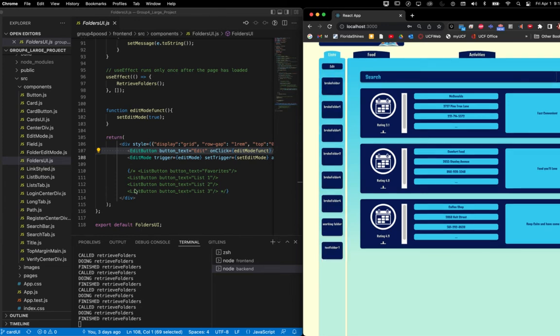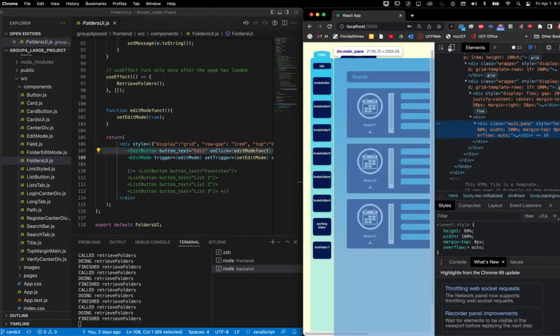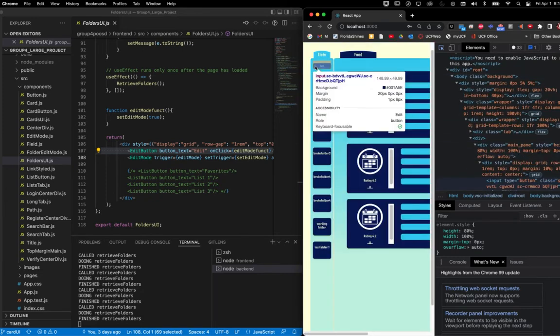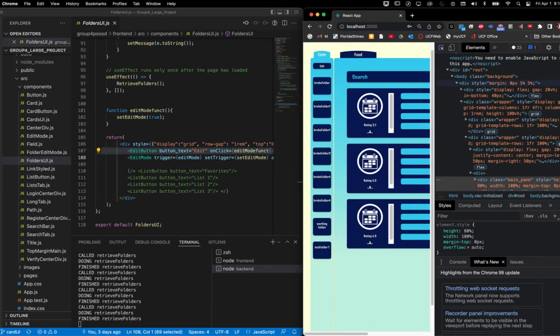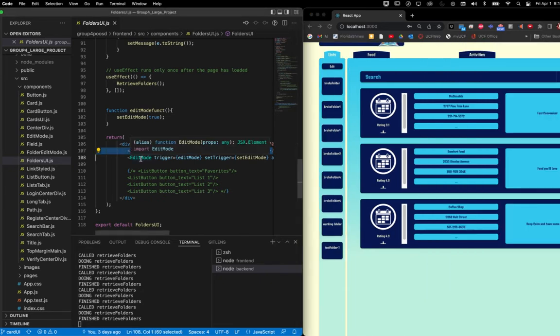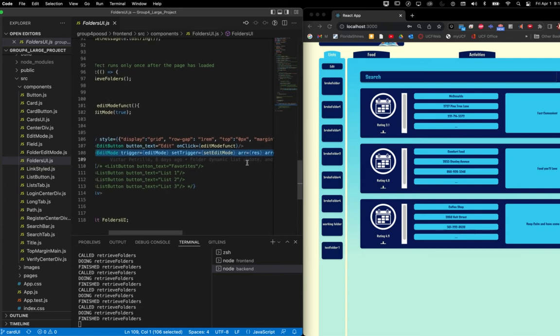Okay, so originally all this returns is this edit button, at least all this specific div returns. Let me highlight it really quick. All this specific div returns right here is that edit button at the top, which is this, and then it triggers edit mode depending on whether you click on the edit button or not.